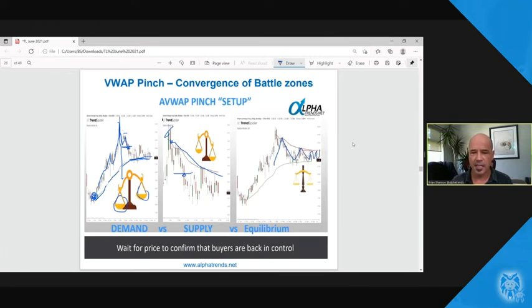So when we put the two of them together, we see this convergence in here. And all this is, to me, is saying the convergence of supply and demand meeting in the middle. The longer term trend on this stock is higher, so it's most likely going to continue to move higher. So when I see a stock in a volume weighted average price pinch like this, it says the average short from here is now at this price. The average seller sold at this price. The average buyer from here is now maintaining control.